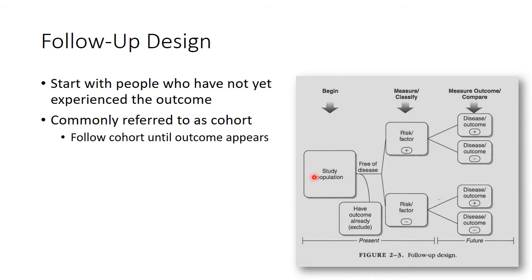Here we start with our study population. You're only using people who are free of disease to begin with, right? If they already have the outcome, they're excluded because they're not really too interesting to us. But what we can do is say, okay, what are the effects of smoking on the incidence of lung cancer? So you start with people who don't have lung cancer. You can group them into people who smoke versus people who don't smoke, and then you look to see what their disease outcome is. So you look at the incidence of lung cancer in the smoker group versus the incidence of lung cancer in the non-smoking group, and then you can make some inferences about what effect that risk factor had on disease outcome.